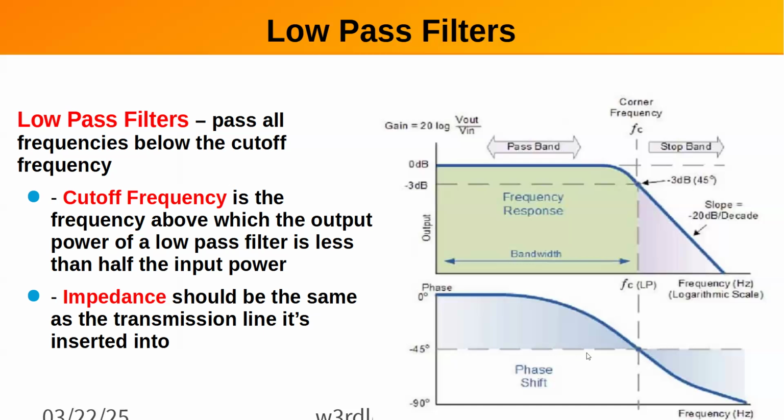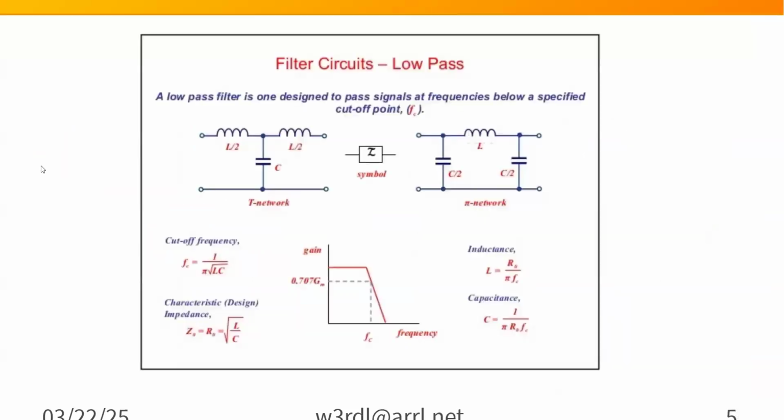And you notice you also get a phase shift through that filter. So it's going to appear inductive until you get to the corner frequency or the cutoff frequency, and then it starts changing phase. Bob, if the impedance is not matched, the filter characteristics go to hell in a hat basket. That's true.